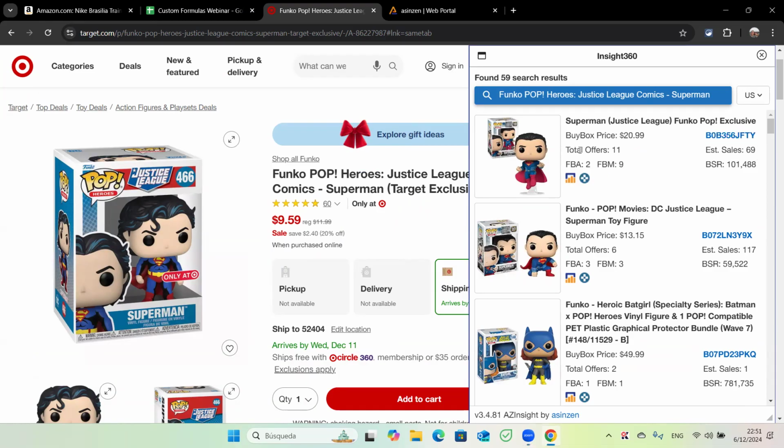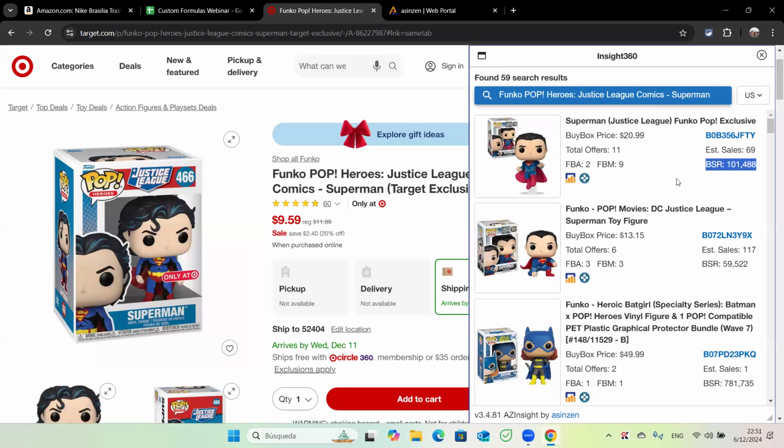So the first one is the total offers. Next, we have the FBA offers and the FBM offers. We also show the estimated monthly sales down here and the bestseller rank right here.